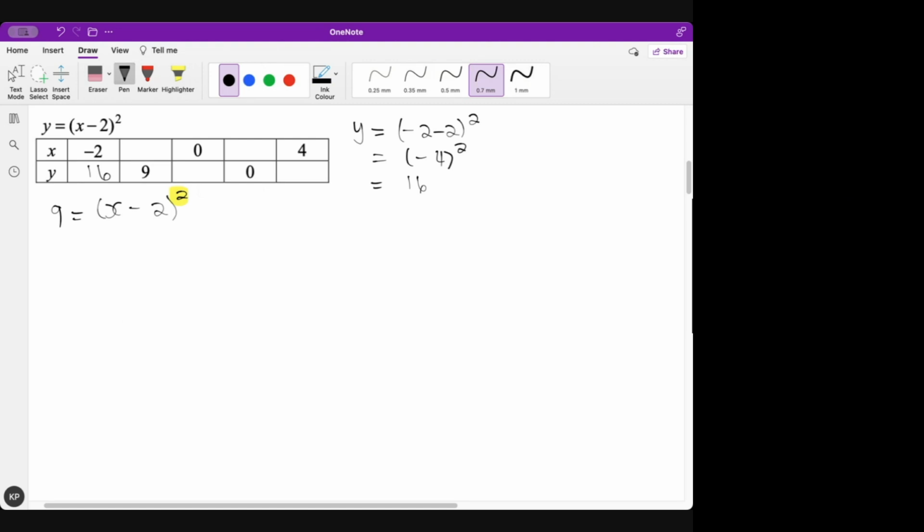Okay, so for those of you who were not sure when I said this, if you are introducing a square root in a question, you have to say positive or negative because there are two possible solutions for a square root. I'll show you what I mean just now. So what's the square root of 9 again?